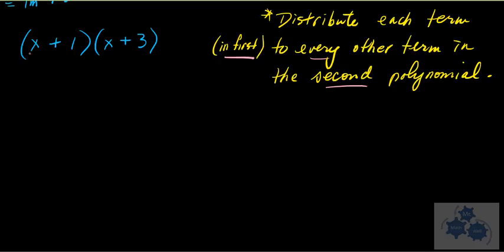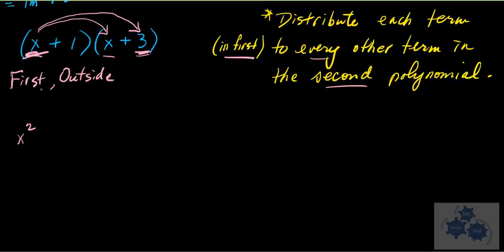So each term has to be multiplied by the one in the second polynomial. So I should actually just add here each term in the first polynomial. So we have to distribute each term in the first to every term in the second. So it's just like we're distributing a single term across a polynomial, but we have to do that more than once. So let me show you how that works. So here we would go, the first term has got to multiply by this first term over here. So that's the first, the first terms have to multiply together. And that's going to be x times x is x squared. Then this term also has to be multiplied by all of the other terms in this polynomial, which is the other one is 3. So then you multiply the, and these are, notice that this and this are on the outside. So first, and then the outside term, outside terms. And what's x times a positive 3? That's plus 3x.